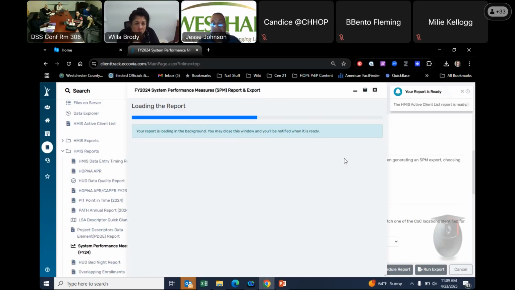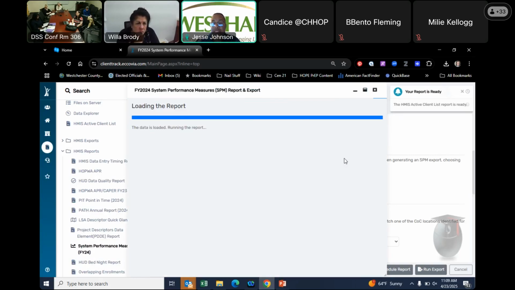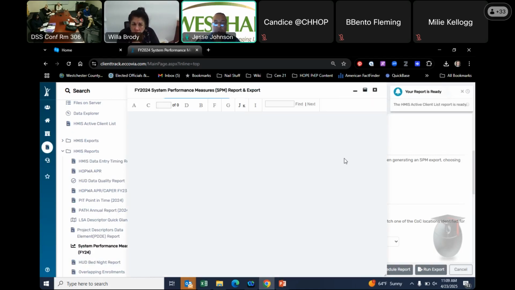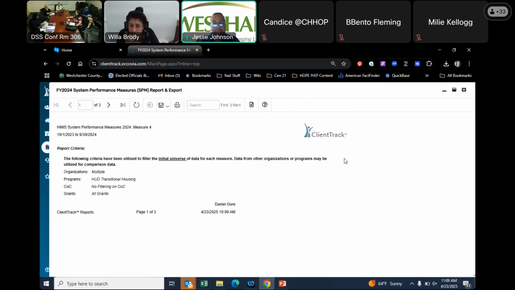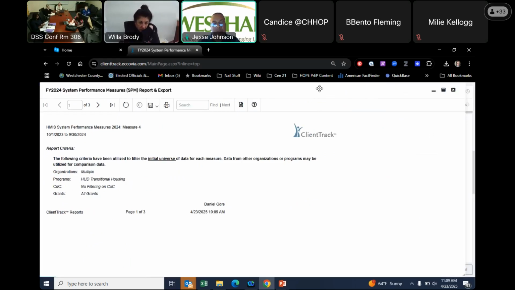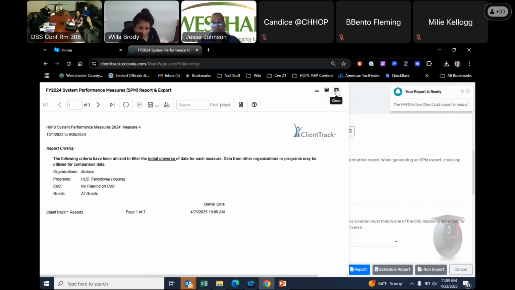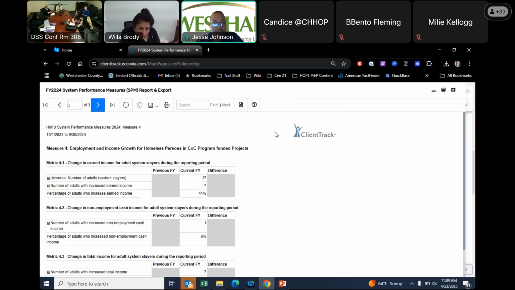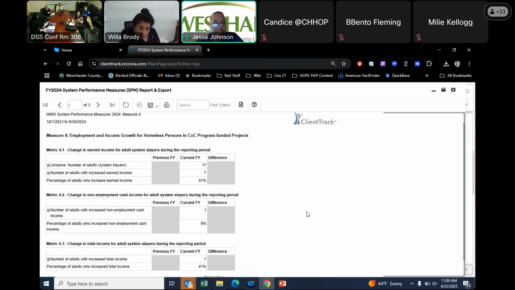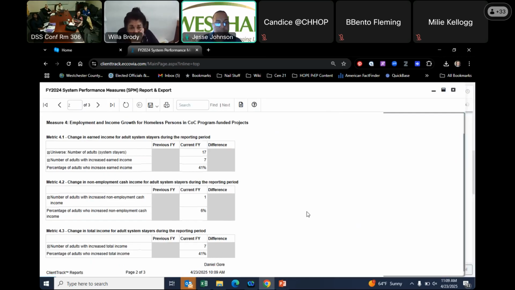Again, this is my preference. These SysPM reports will give you some information back in regards to a percentage. So if you compare the percentage of those who increase their income based on what Yoav showed are the performance measures, depending on what your program's performance measure is, or the acceptable, whether it's rapid rehousing or permanent supportive housing, this quick report tells you what that percentage is.